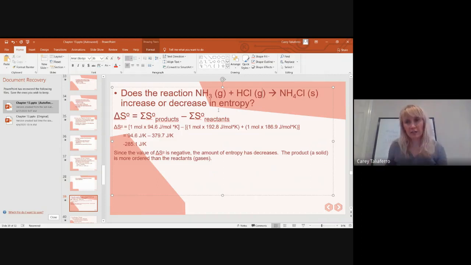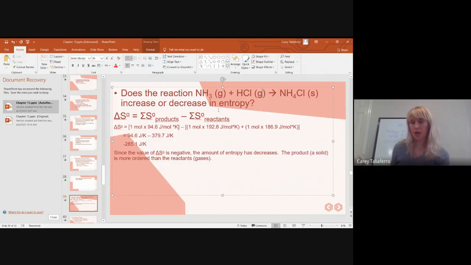All right, and I'm going to find ammonium chloride. I'm going to walk you through this again, but it's on page 353, in the second column of compounds. I see that ammonium chloride, skipping past the delta H, is 94.6. And my units, now pay attention, this is important, and it's going to be really important tomorrow when we talk about Gibbs free energy, are joules, not kilojoules, joules per mole times Kelvin.